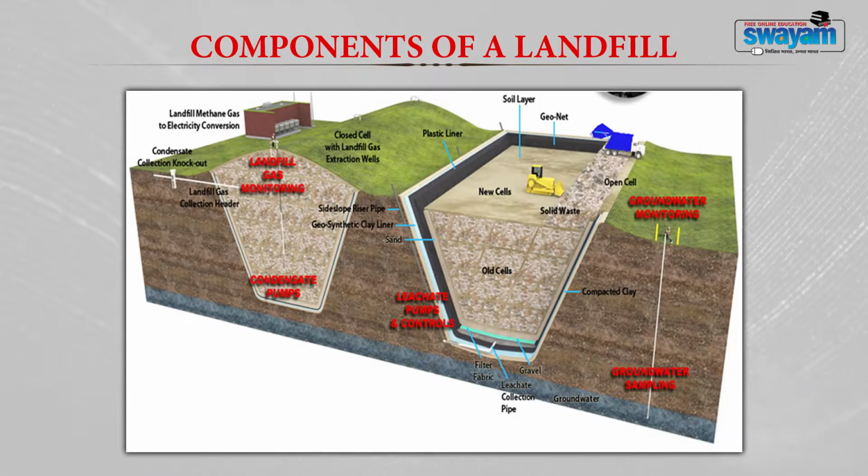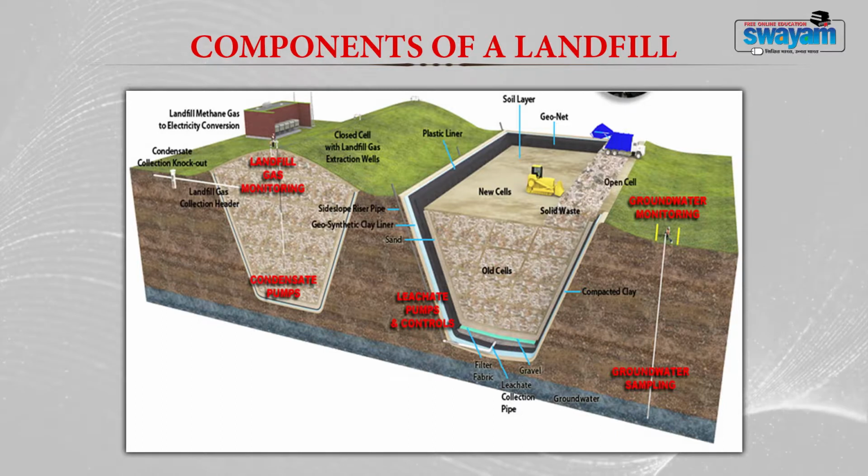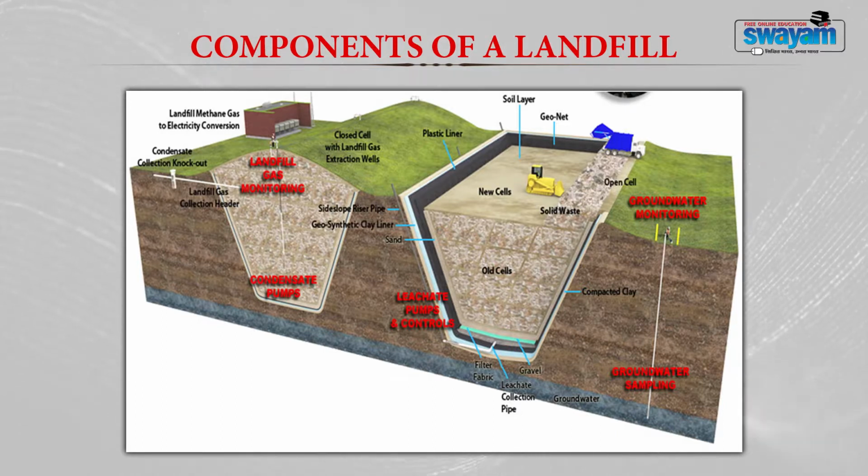You can see how in an area the soil is trenched out and then lined with the liner material at the bottom, and then the waste is loaded in a systematic manner or in discrete cells. In one cell it will cover every day's waste collection. So, old cells are those which are deposited before a certain period and the new cells will be in recent times. You can see how a truck comes and dumps its waste and then cell by cell the waste is dumped or loaded.